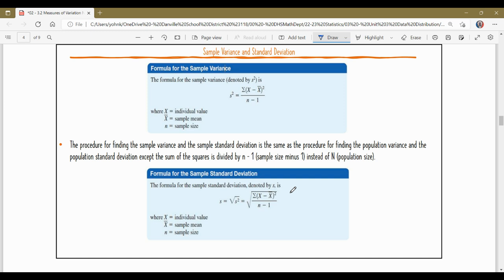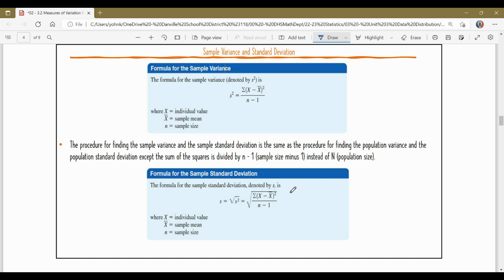Let's talk more about sample standard deviation and variance. The reason why the sample standard deviation and variance is much more popular than the population is because it's really hard to get to every single subject in the population. It's much easier to get to every subject in a sample. So we're mostly going to use the formulas on this page.